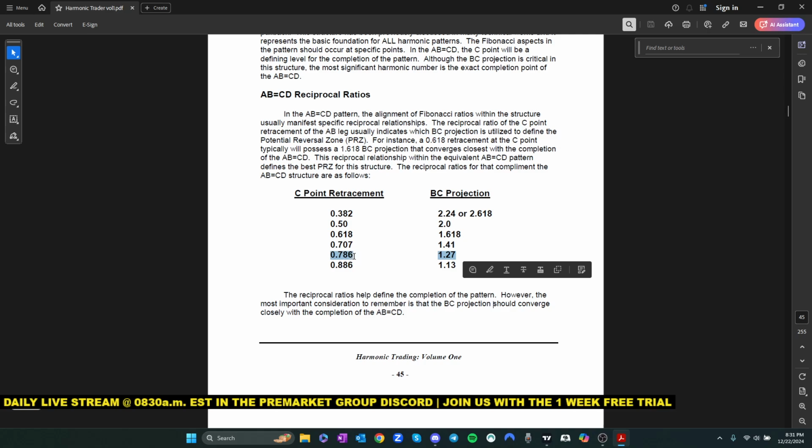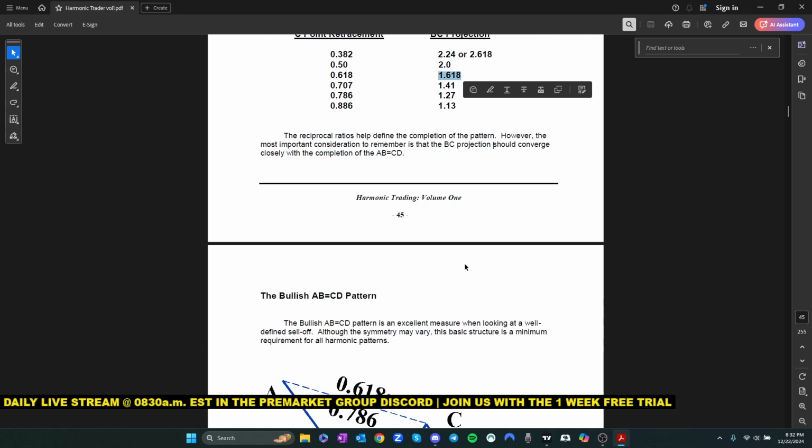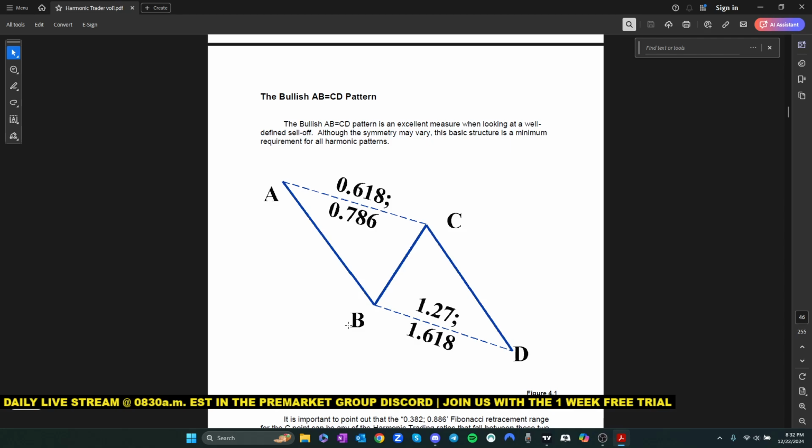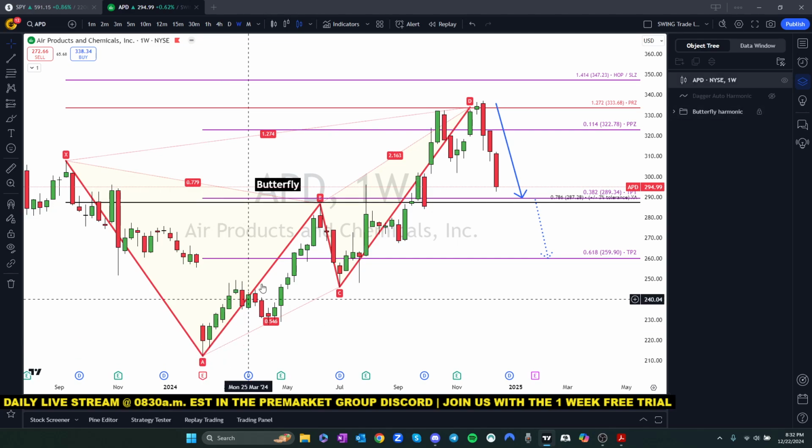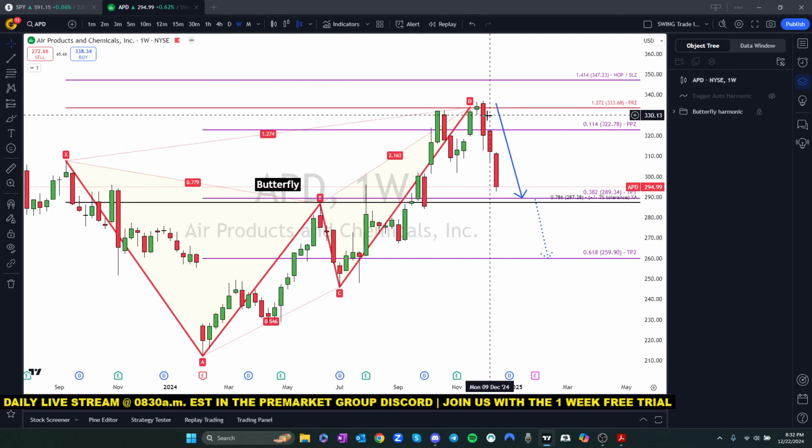That's a salient characteristic of a butterfly pattern. If we look at the 618 here, that projects to a 1.618, and that's what a crab pattern utilizes, right? So that's just to give you an idea of why we're starting small with the ABCD pattern. It's showing us that if we can understand conceptually the ABCD pattern, then we can understand the big picture when we're looking at these other fibs and why Scott Carney has certain levels for these fibs on his patterns.